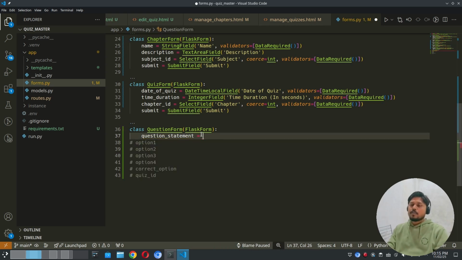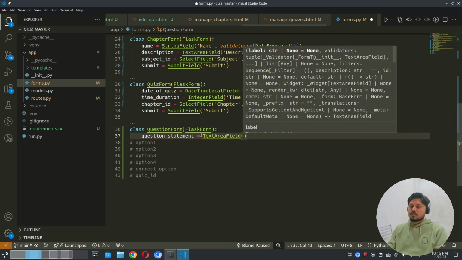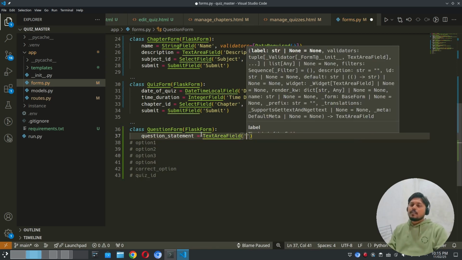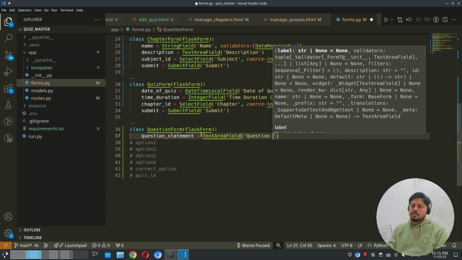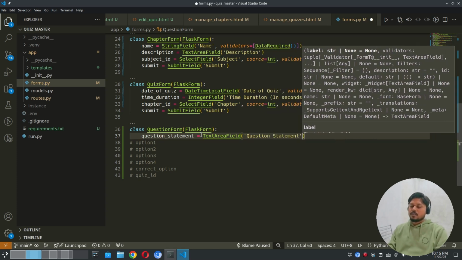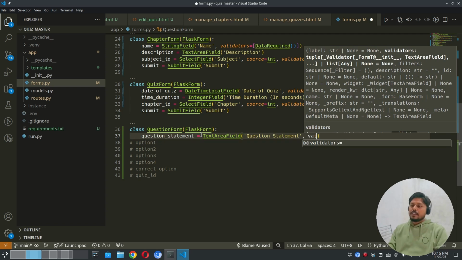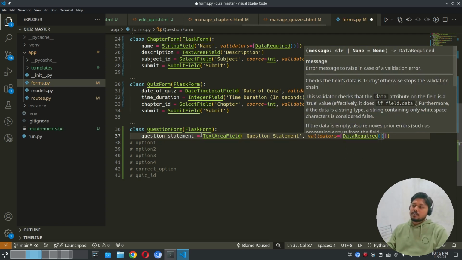So the question statement will be a text area field, because a question could be big, with question statement as the label and validators as data required.